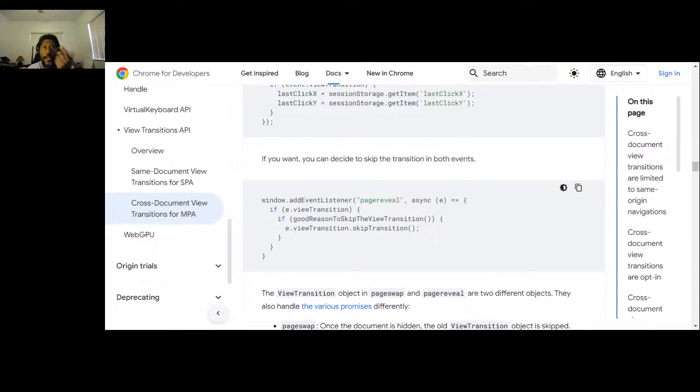Or maybe if you wanted to remember where someone last clicked something. Interesting. If you wanted to pin something, and then the next page reveals whether or not, like pin the tail on the whatever, right? And maybe you wanted to show how close they were. Or maybe even a scoreboard.